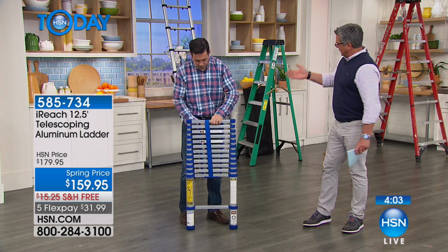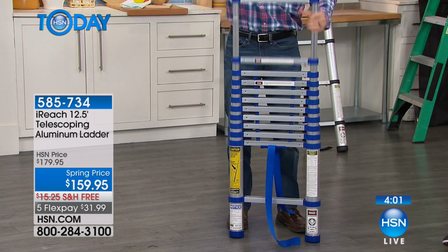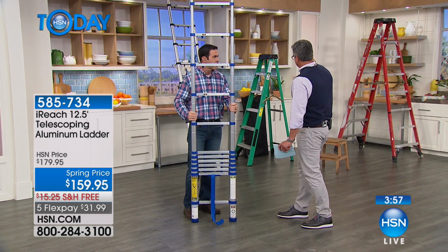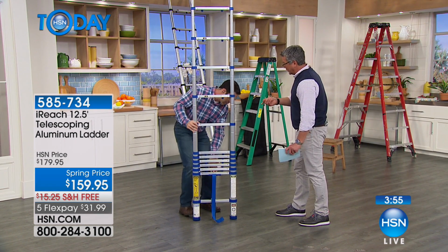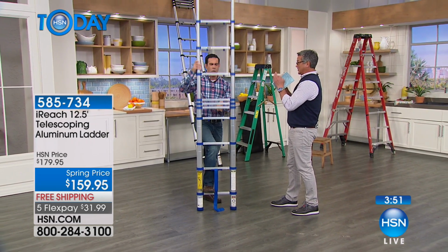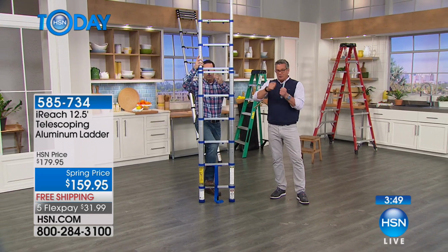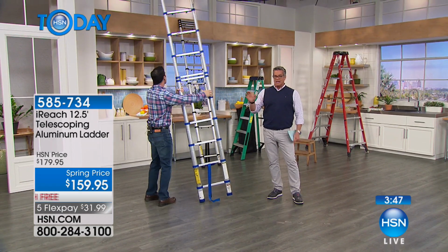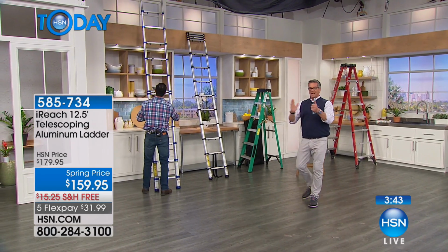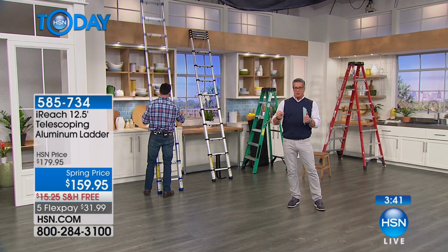Look how clean it is. The other ladders get rusty and nasty because they've got all these moving parts, and they've got that stupid thing that expands it. That is like the cheapest part of the whole ladder, the thing that holds it together in the middle. It's the cheapest little piece of metal, that little folding thing, and you never seem to get it right. When you have a ladder like these tripod ladders too, they kind of warp and they kind of shake back and forth.